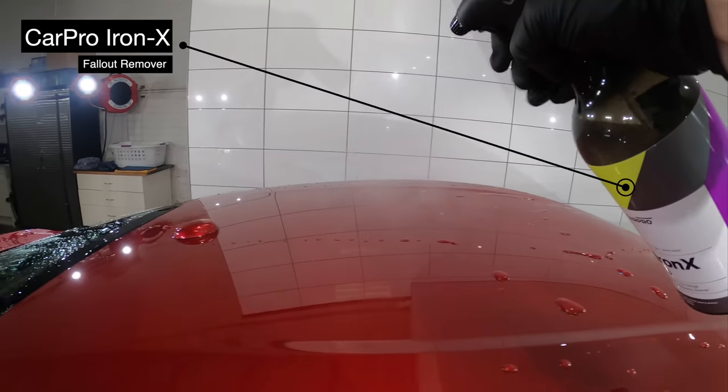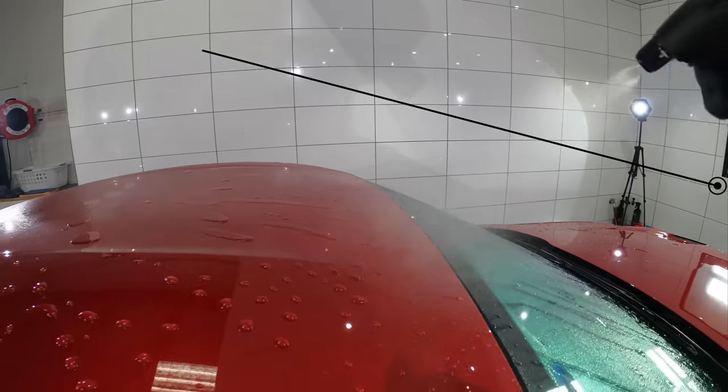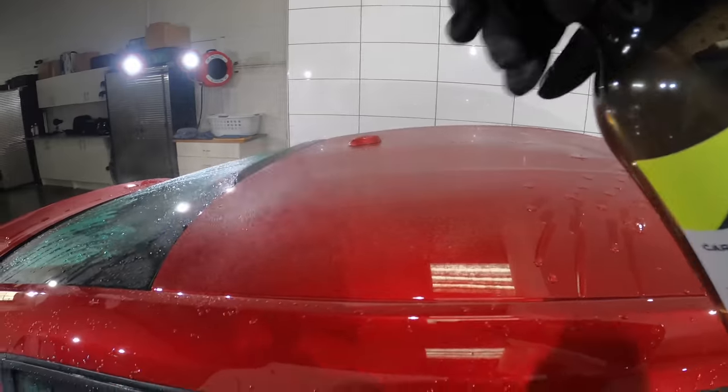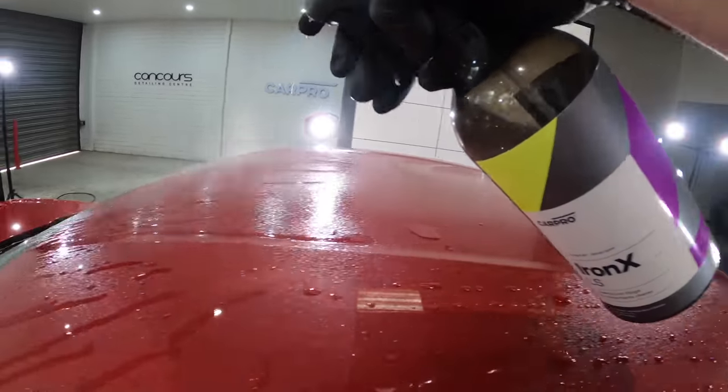On this particular car, I could only feel some very minor fallout, that in my experience, an iron remover should really be able to remove without the need for claying. But if I'm wrong, I can always clay the vehicle after this step.